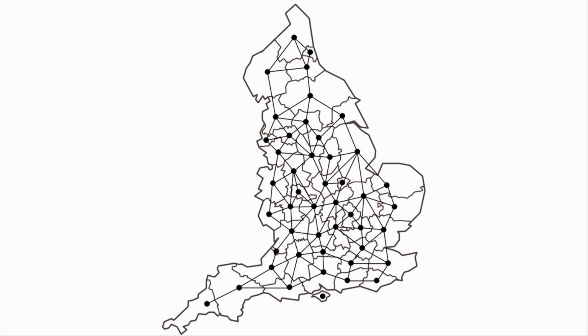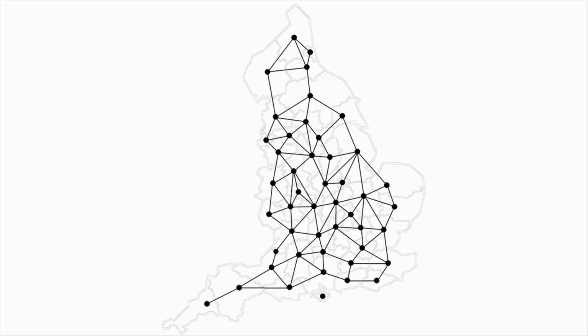And then if we go to the next slide, you'll see I've just sort of grayed out the map. So what we're left with now is a mathematical object where each of the dots represents a county, and the things that connect them represent whether they share a border or not. You can see at the bottom the Isle of Wight is sitting on its own because obviously there's a band of water between them, so it's not connected to the rest of the network, if you like. So that thing is a graph.